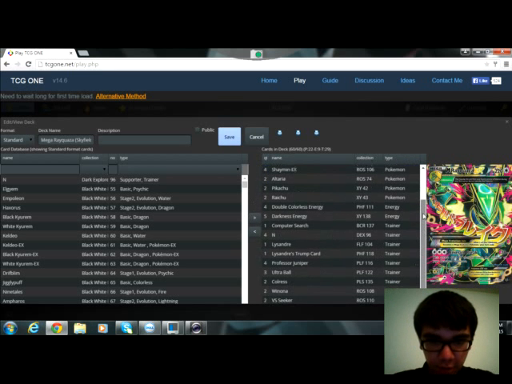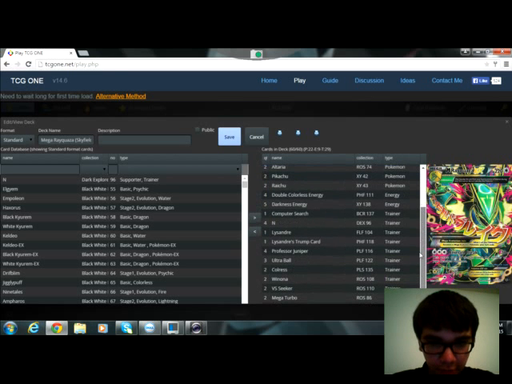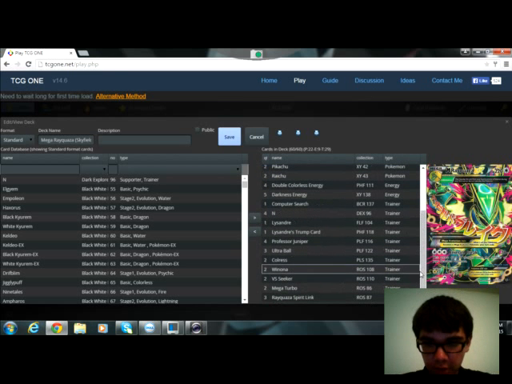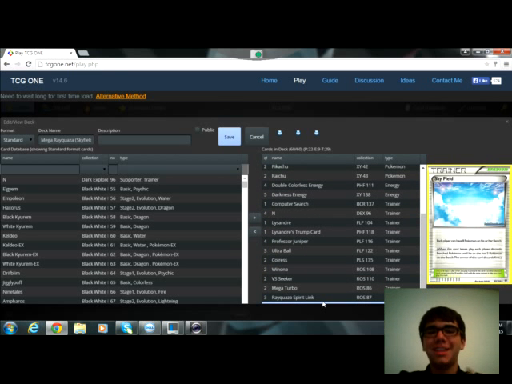if I can find this stupid card, Roaring Skies introduced a new stadium that changed all that. And once again, it's just being stupid. Okay, there it is. Skyfield. Skyfield allows you to have 8 Pokemon on your bench.